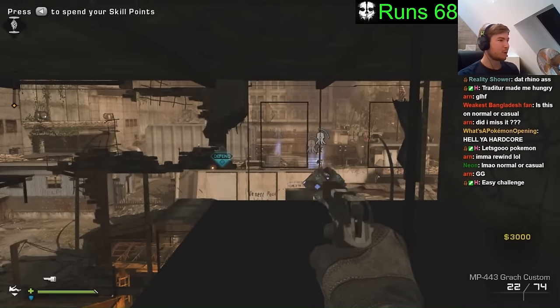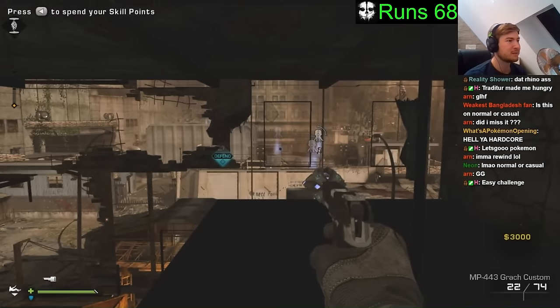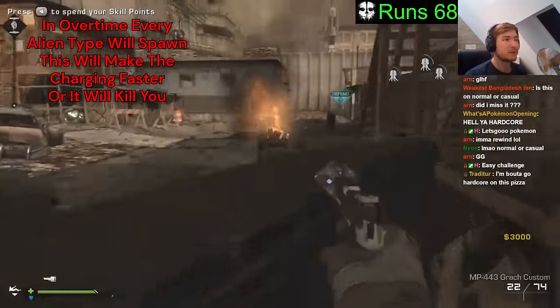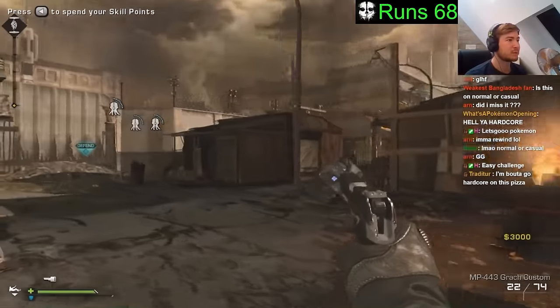I think I just got into overtime because of the screen shake. The screen shake normally notifies overtime. So since I'm in overtime now, phantoms can spawn. And I want to trap the phantoms. So I'm going to kill a few aliens to make sure the phantoms spawn. And then I'm going to trap the phantoms as well.